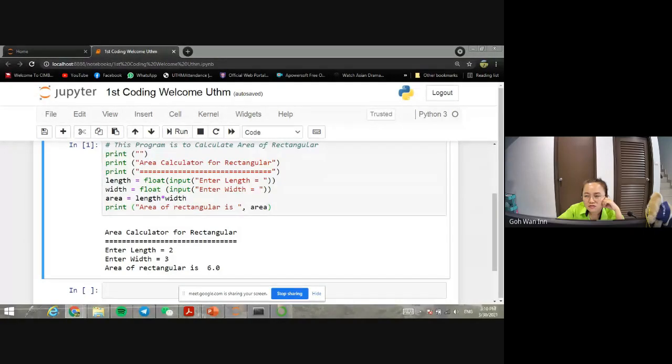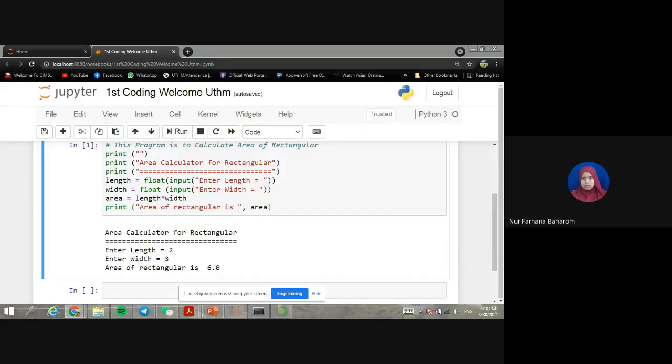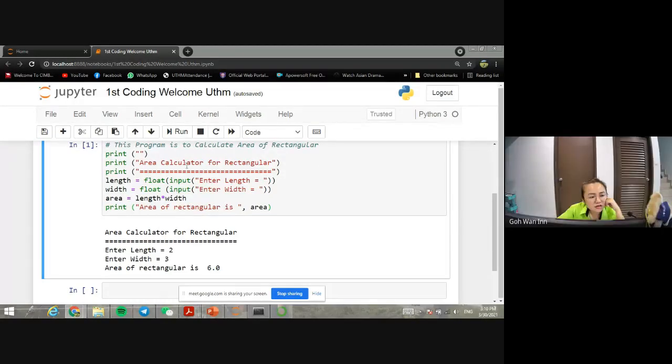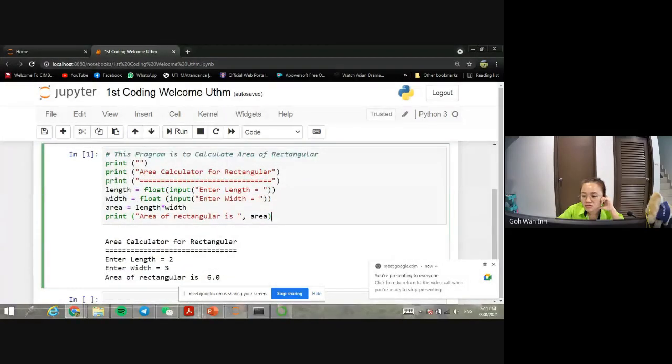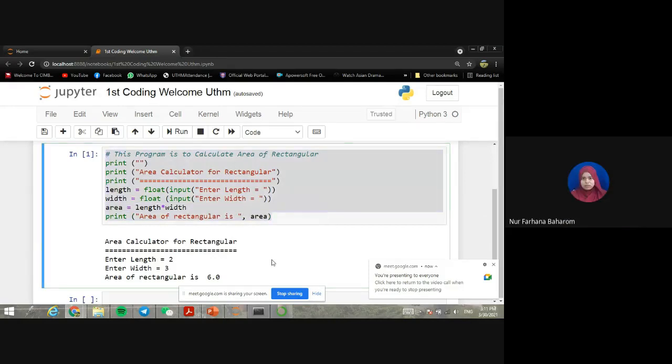Doktor, saya buat task 1 tu saya kena run ke? You boleh buat yang task 2 ni terus juga. Task 1 tu you run pun dia akan keluar yang welcome UTSM tu kan? Hello UTSM. Oh, internet slow. Ini you pakai ini tak ada internet pun dia tak masalah lah. Yeah, you run, you get that and then you go to this one. Oh, okay madam.